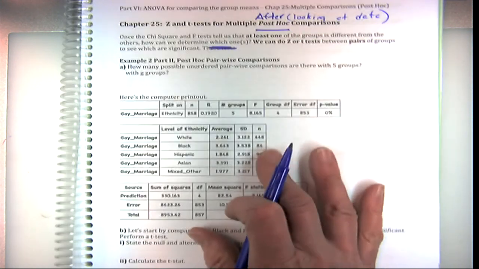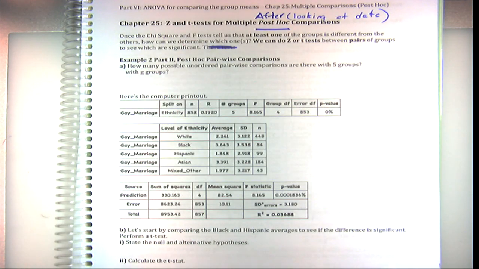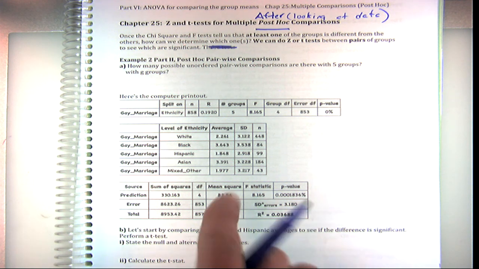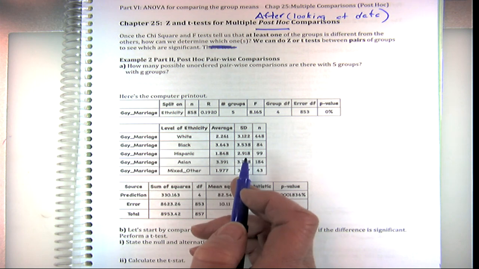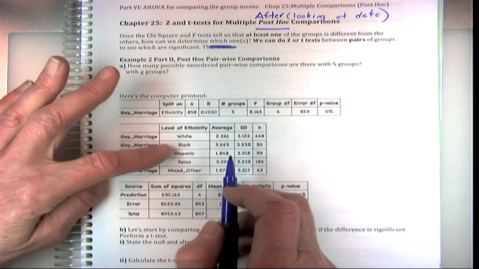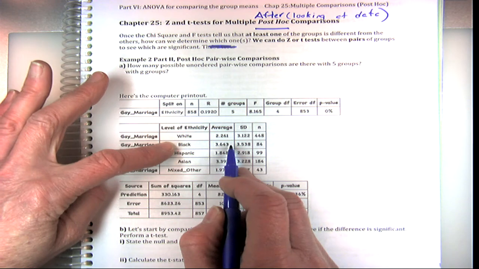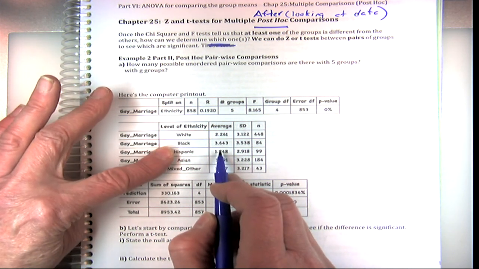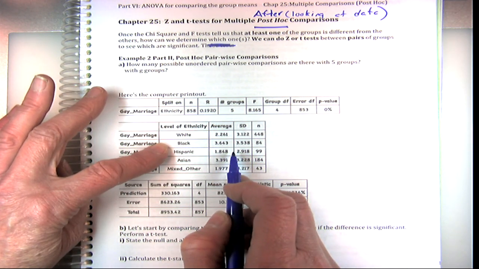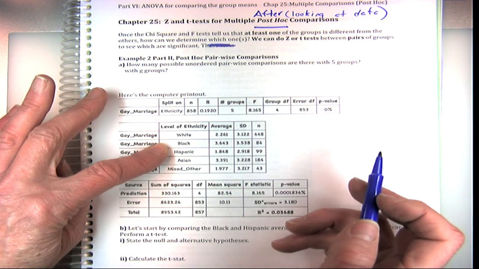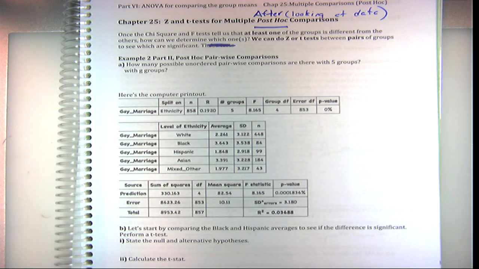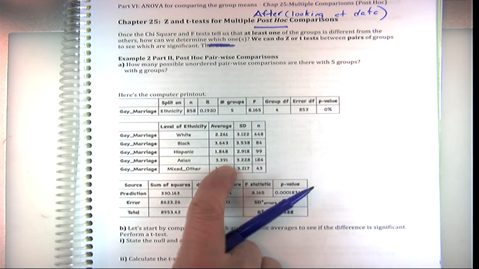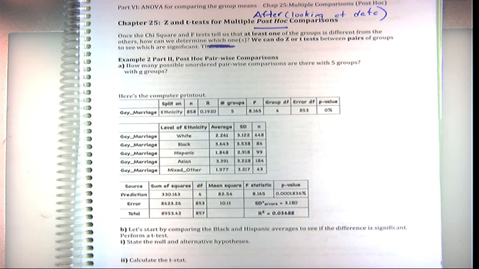So I'm looking at the data. This is a post hoc. And now I'm going to pick out which one do I want to look at and do a significance test on. And I'd look at this and I'd probably say maybe I'd like to look at blacks and Hispanics. That's the biggest, and they have the biggest difference between each other. All right, and that's called a post hoc. See, because I'm picking out of all the possible differences, I'm cherry picking out one that's most significant.